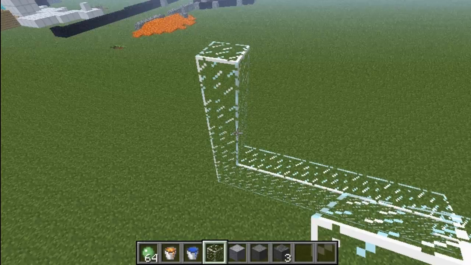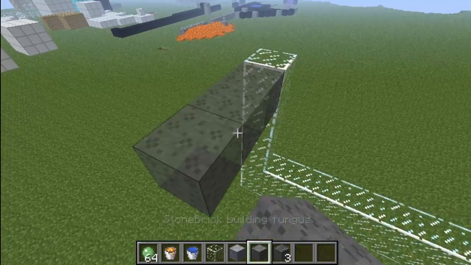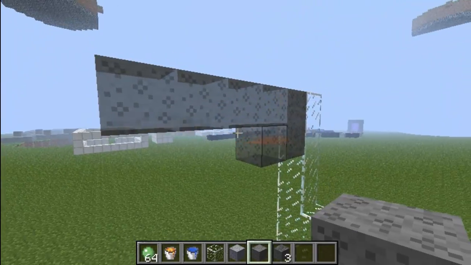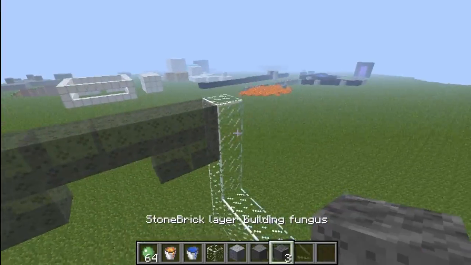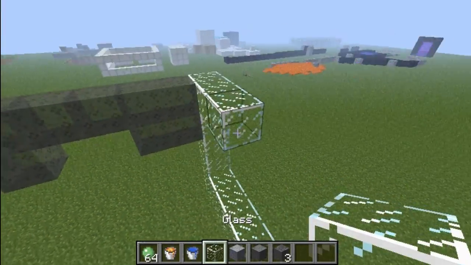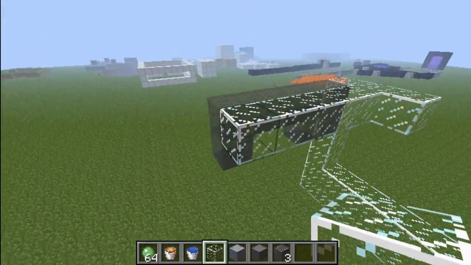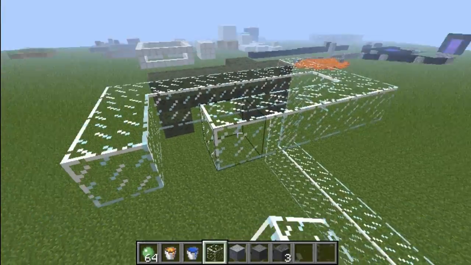And the types that you can make for the building fungus are netherrack, sand, dirt, stone, cobblestone, stone brick, sandstone, and glass. So you can see that one grows downward, but it can't grow upward. And if I build this next type, I will just build it like so.